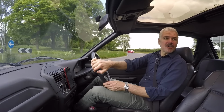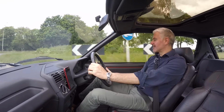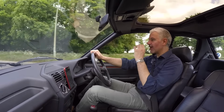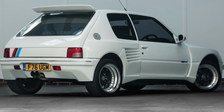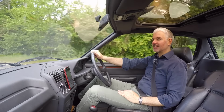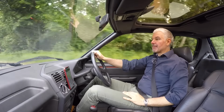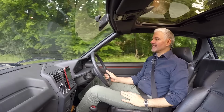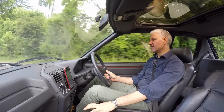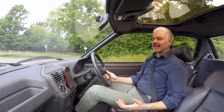I remember these cars from the days when I was a student, and there was someone in our school who dated one of the girls, but was an older boy. And he had a white one of these with a body kit on it, and actually I didn't particularly like the body kit, but 205 GTIs always just looked so right. Plus the legendary reputation they have as the best handling hatch of all time. Now a lot of people will say that's not true, it was the Golf, blah blah blah. I think this probably is the best handling ever.